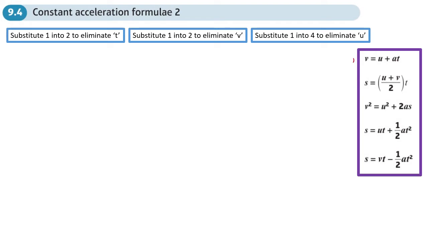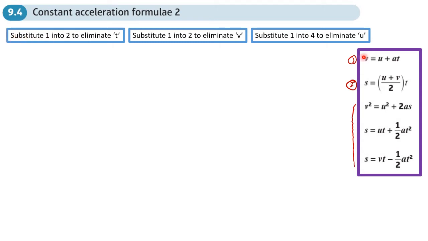Now I'm going to label these equations 1 and 2 here, and then I'm going to derive these equations down here simply by taking equations 1 and 2 and eliminating a particular letter from them. We saw from the previous section that there were times where we had to use a value that we just calculated, and it would be useful to have another equation where, if you've got three unknowns, we can use those without having to use a value that we've previously calculated, just in case it's wrong. So the first thing we're going to do is this.